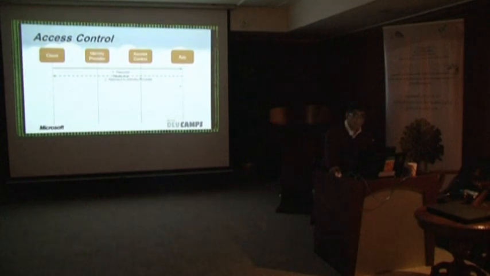This is going to be sent back to the client to be redirected to the identity provider he chose. If I click Live ID, it's going to be redirected to Live ID. If I choose Google, I'm going to be redirected to Google. If I choose Yahoo, I'm going to be redirected to Yahoo. Then I go to the identity provider's page, log in, get authenticated. Now the identity provider is providing me a token. What token is this? This is the token of the identity provider. This is not something that I understand.